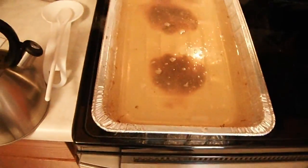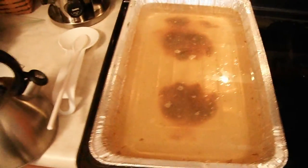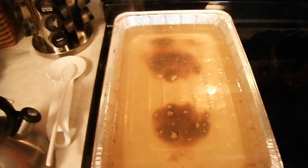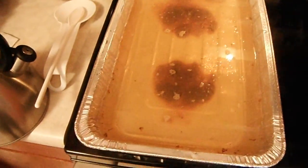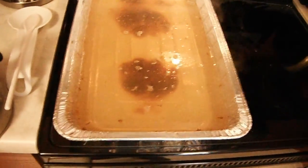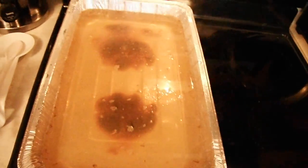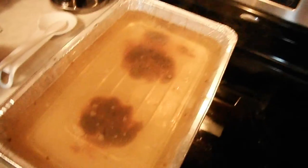Obviously this is not going to be the best consistency ever, but it's got to be left in the fridge for a while. Right now it's just got to sit and cool until it's ready to put in the fridge. I probably won't do the reheat — I'll probably just put it in the fridge and hope it sets up. If it doesn't, I guess I've got to make another batch, but it should set up. So we'll see.